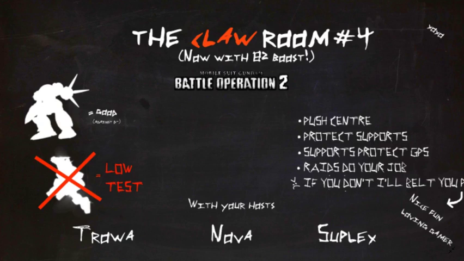Deserted City, this is where it gets a little bit interesting, because Team A has, I would say, a definite advantage over Team B. I think Team B is a much more defensive game. I think with Team A, you're able to be a bit more aggressive.